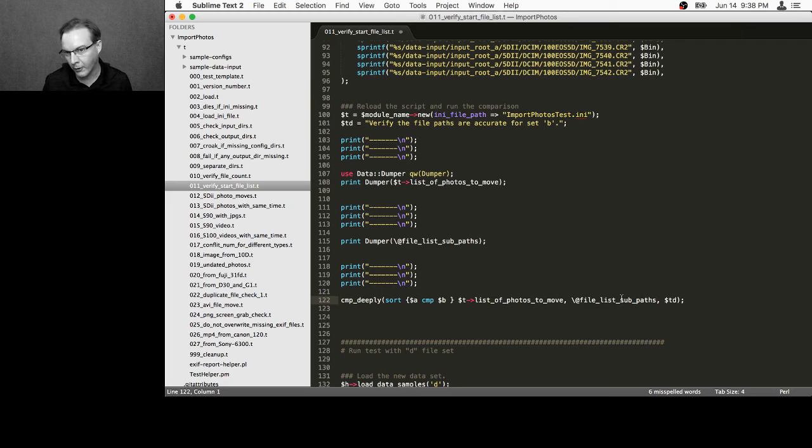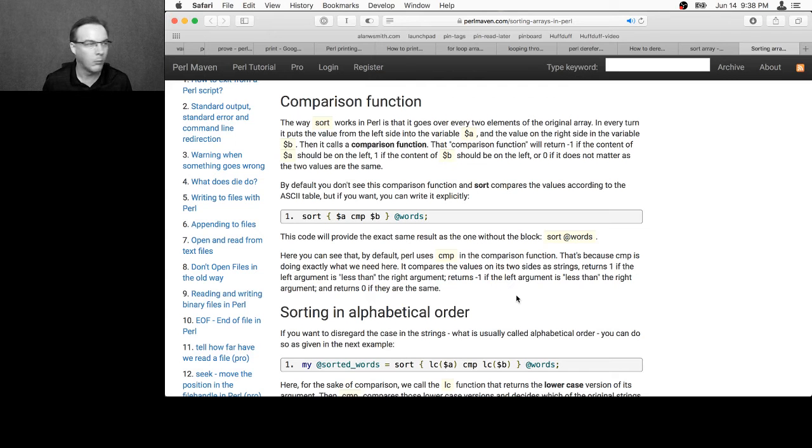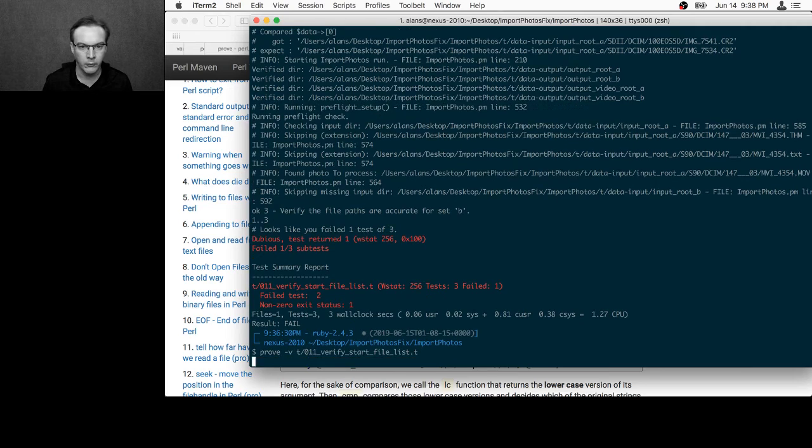Because the second one was already sorted. If this works, this will sort this list into numerical, alphabetical, numerical order. If that does work there, we're gonna do both of them.